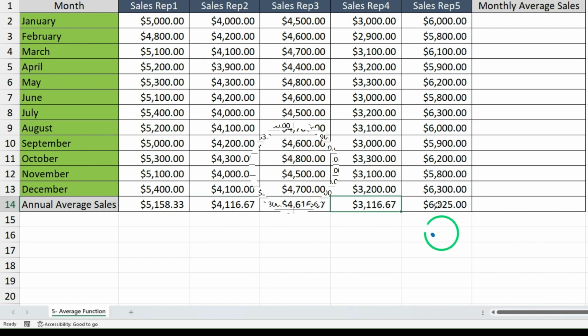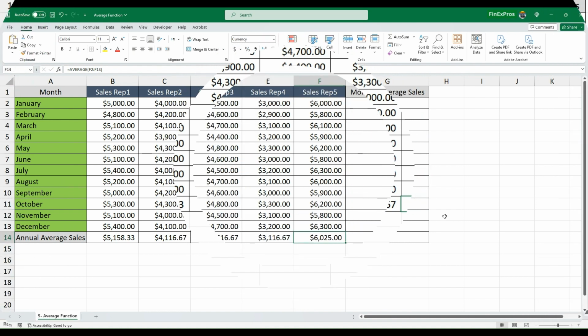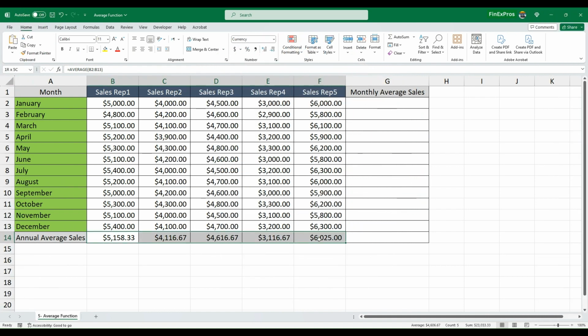It's that easy. When you drag a formula from one cell to another, Excel uses what's called relative cell references by default. This means that the formula adjusts automatically based on its new position. For example, if your original formula was calculating something based on column B, when you drag it over to C, the formula will automatically start calculating based on column C, and so on for each new cell.